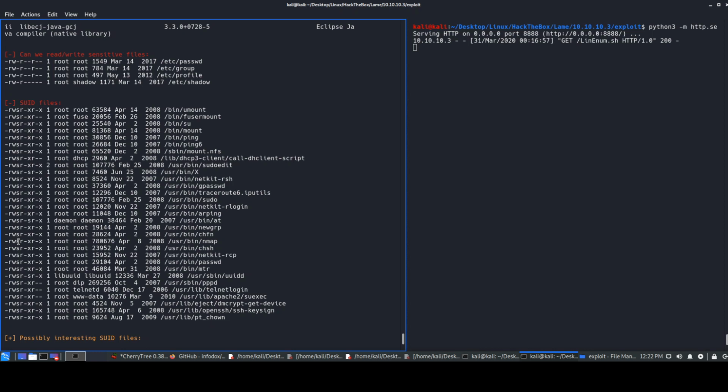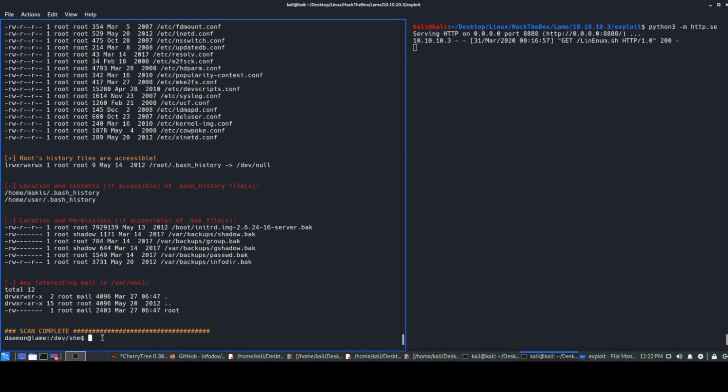That means when we execute this application as the daemon user, because of this SUID, we will be executing it as the owner of the file. The owner of the file, nmap, is root. So when user daemon executes this file, it will be executed as root because of this S, the SUID.